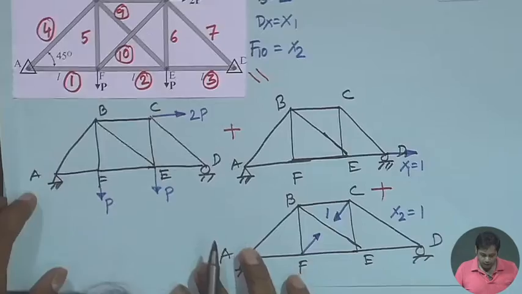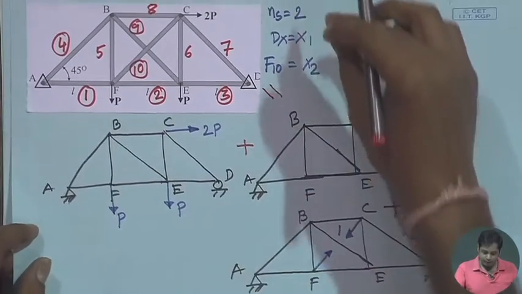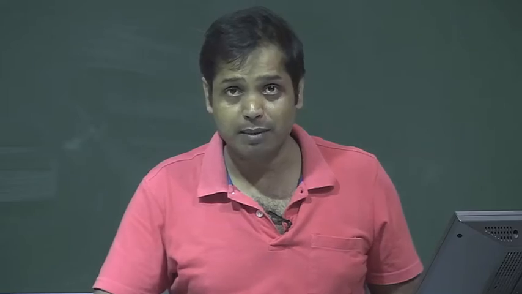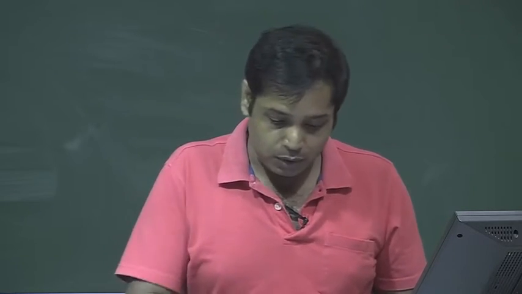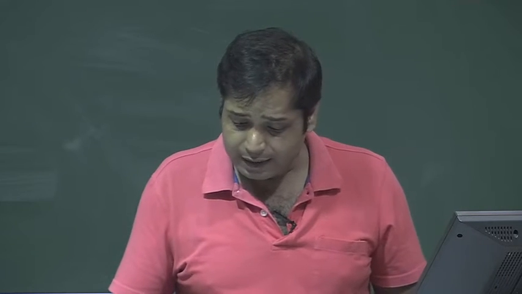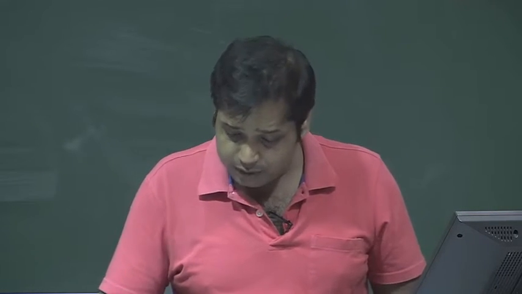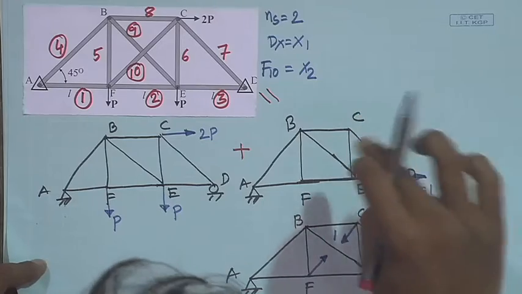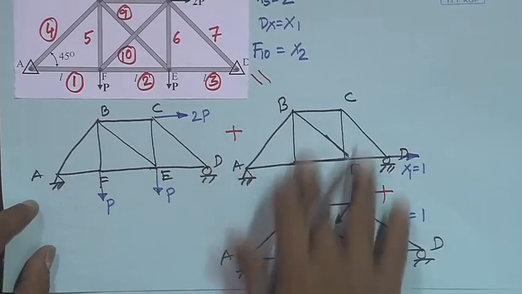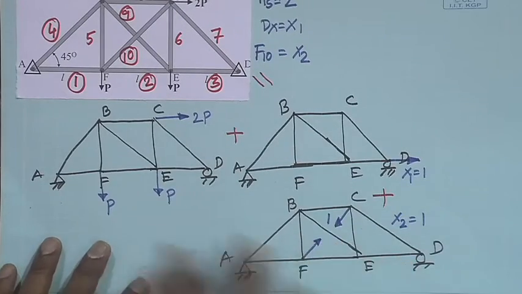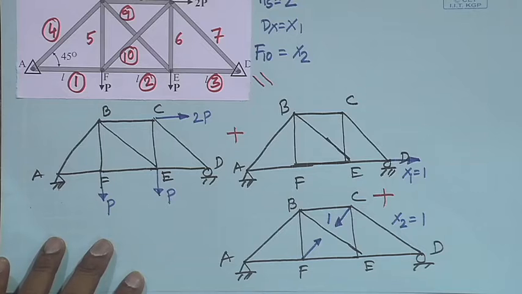Okay. So the next step: we have already done the first two steps. Then the third step is to solve it and find out the member forces here, and then the fourth step is to find out the member forces in this and in this. Again, these structures are statically determinate, so we can find out the member forces. I have the member forces with me.